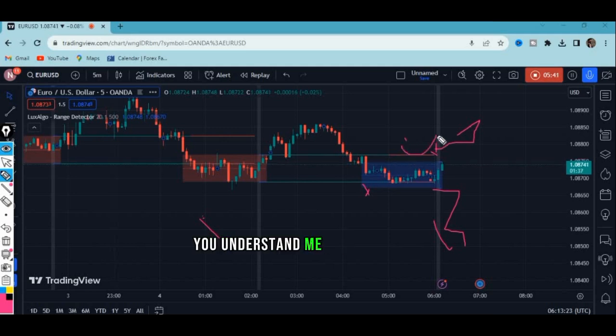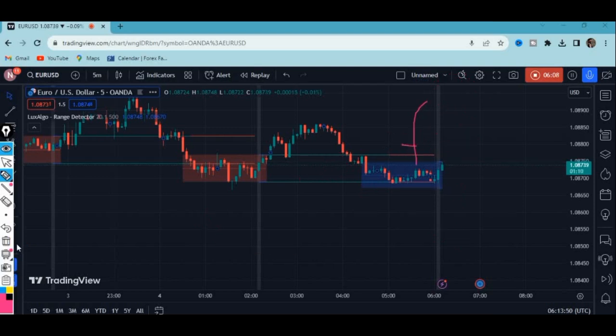You understand me? Because those are ranges, and in a range like that, even as you can see when price is doing its move, you cannot make money in such a range. So you have to wait for a breakout, either to the upside or to the downside, breaking below this level and this top line. And so guys, if price happens to break the bottom line and a candlestick breaks below, price will come back to the blue zone.